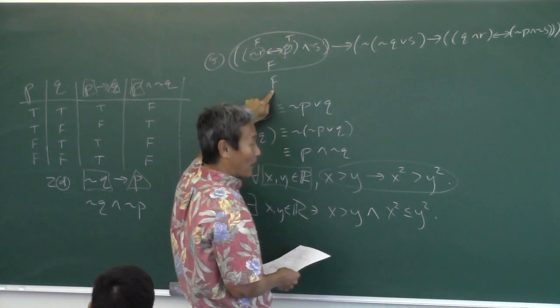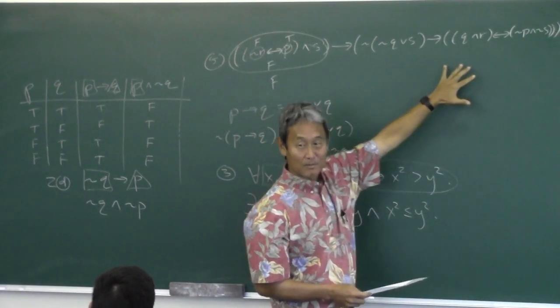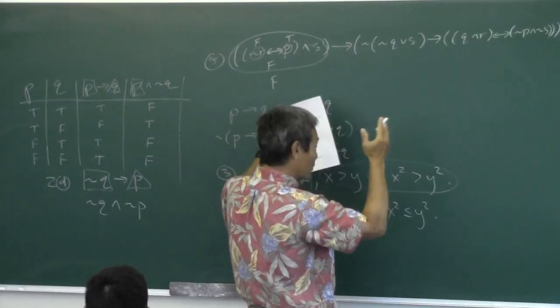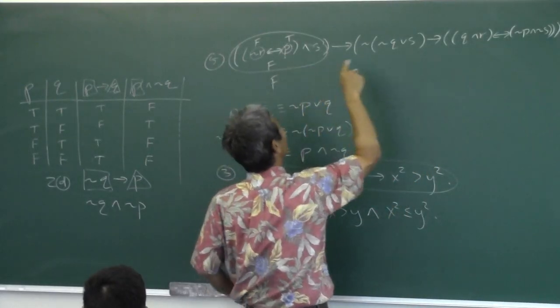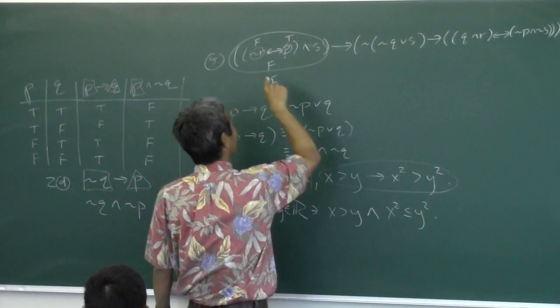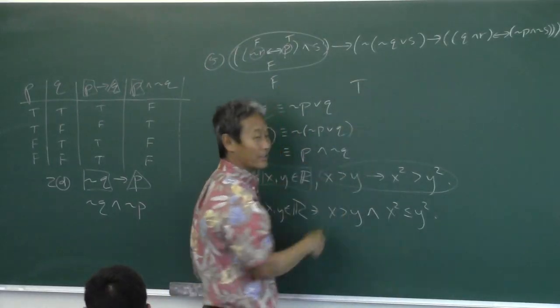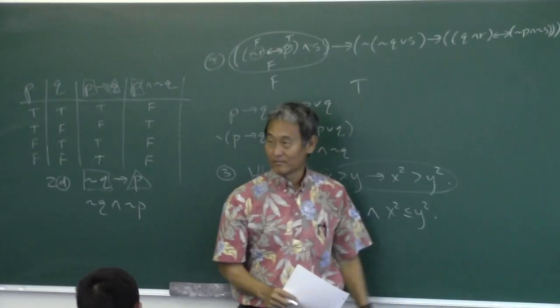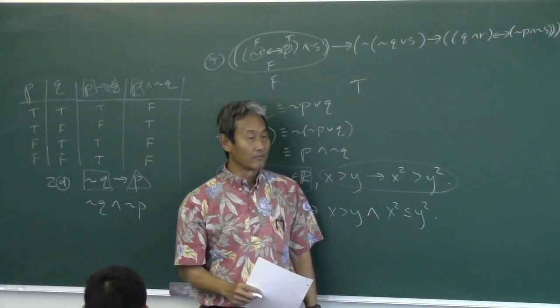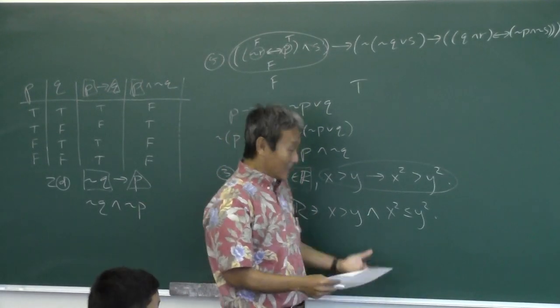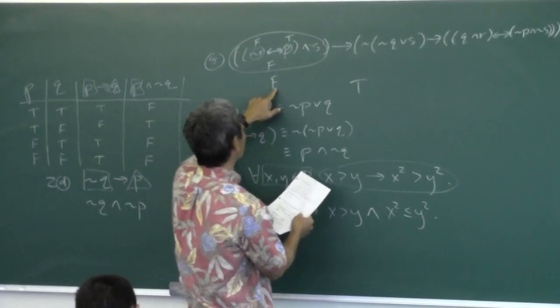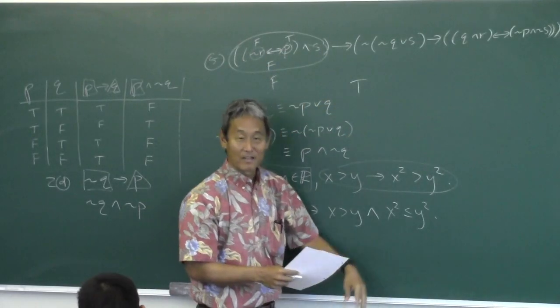If you know the first part is false, do I even have to figure out this part right here? No, because if you have a conditional statement, the only time it's false is when the first one is true and the second one is false. So if the first one is false, the whole thing is true already. Did you guys do that, or did you actually figure out all that stuff? You don't want to answer, yeah? No, there's a reason why I put these problems on, to make you think. Like, once you figured out this is false, it doesn't matter what that is already. The whole thing is true.